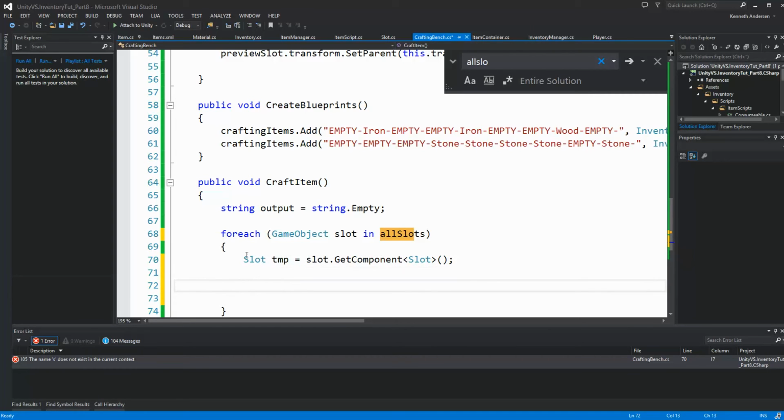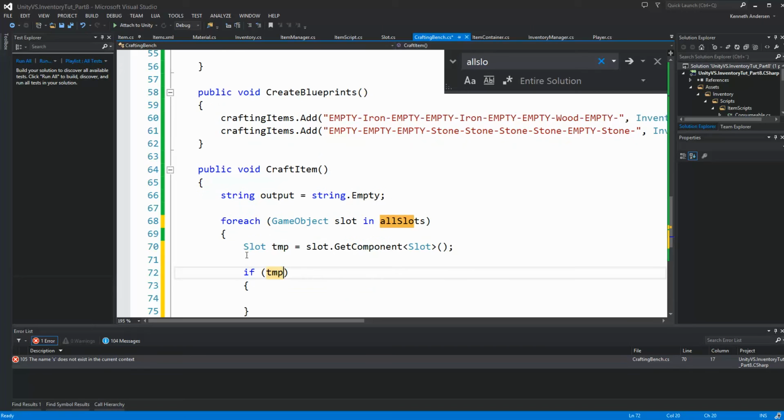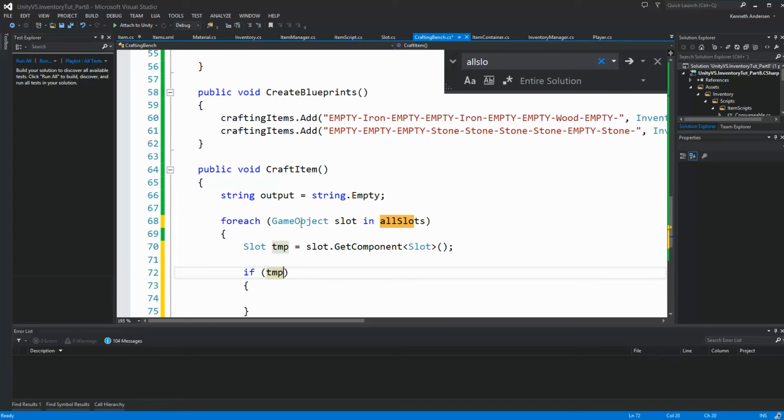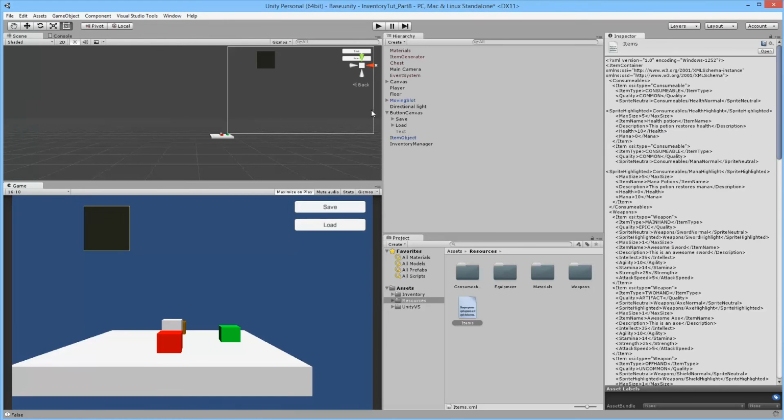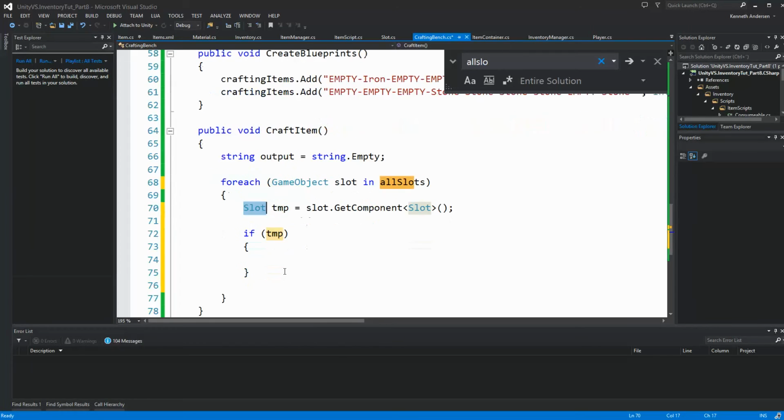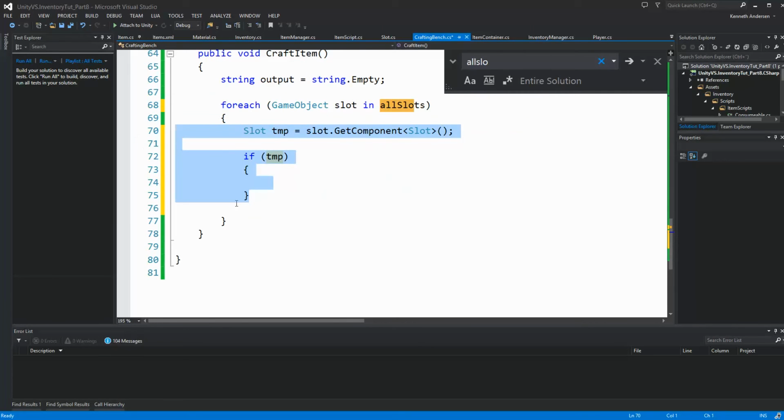And then we're going to say if our temporary slot. So what we just did is that we're looking through all our slots in our collection called all slots, so all the slots inside the crafting bench. Every time we find a slot, we're going to make a reference to the slots script so that we can access the slot script on the... okay, I can't of course play it now because I'm writing code here.